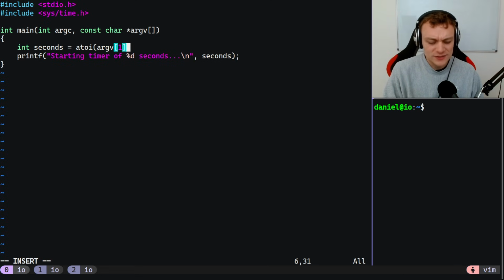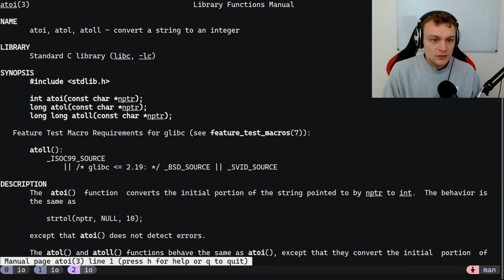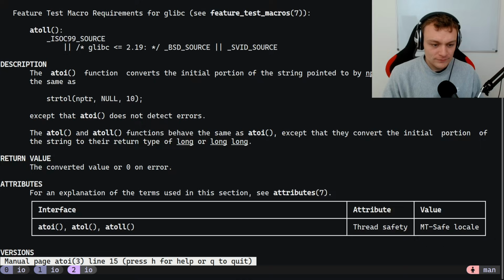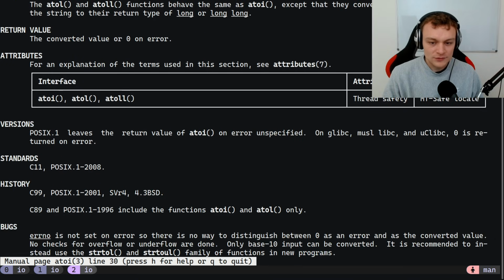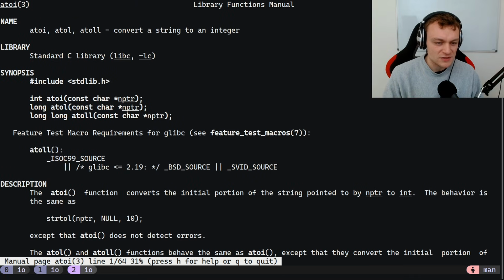But why is it even called atoi? What does the A stand for? Convert a string to an integer? atoi? No, seriously, what does the A stand for? If you know it, please put it in the comments. This is quite confusing.